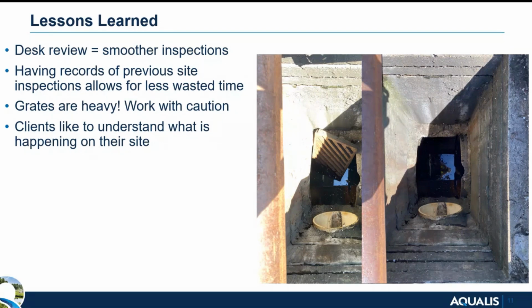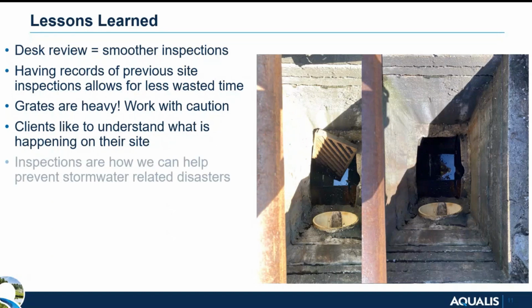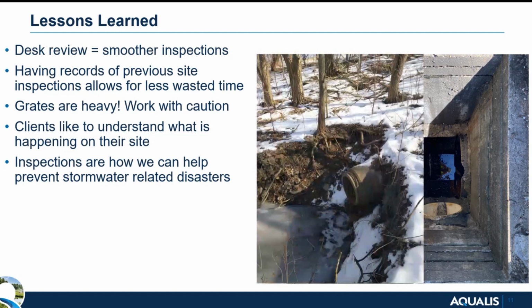We've found great success with clients who are asking those kinds of questions. This one's a pretty simple one, but being newish to the world of stormwater, a few years in, it's really cool to see how these inspections can help prevent disasters from occurring. In this photo, there was a lot of erosion and pipe separation on a site adjacent to a railroad track. If this was left uninspected for a few years, or for another 5 years, who knows what would have happened.